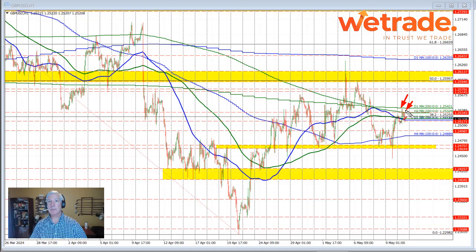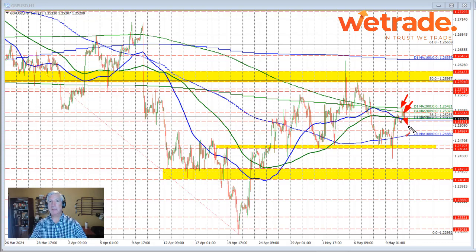It's always a key moving average, which we came up to, and again got close to, but couldn't get above. And then we started to rotate back to the downside, staying mostly below the 200-bar moving average on the 4-hour chart at 125.32. The 200-day moving average, by the way, is at 125.42. We have moved down to test a couple other moving averages down here, so a total of 4 moving averages within a fairly narrow trading range, including the 100-hour moving average, that's the blue line in the chart, and the 200-hour moving average, that's the green line in this chart. Those levels come in around the 125.18-ish level, maybe 17 up to 18.